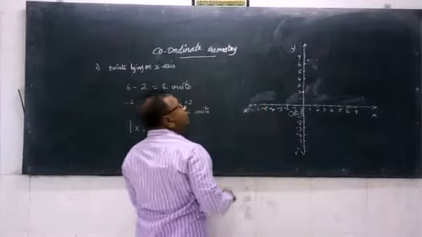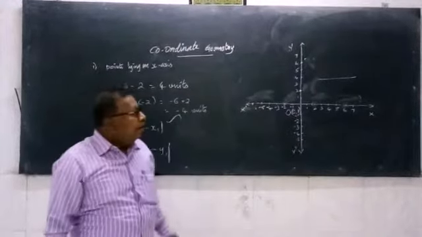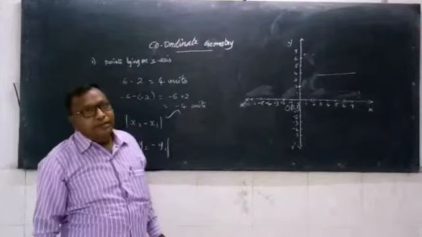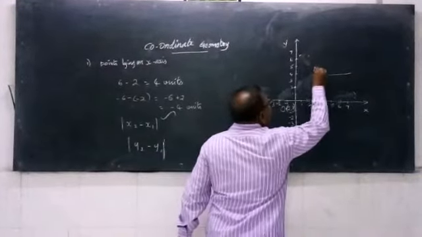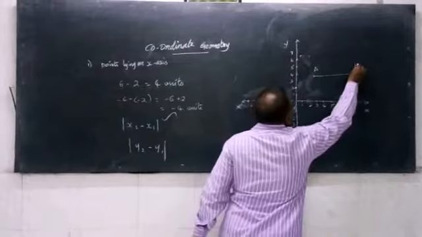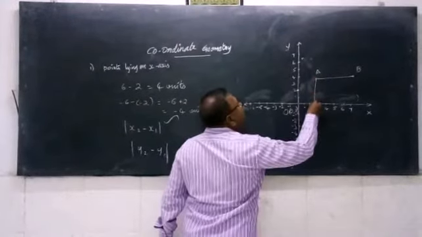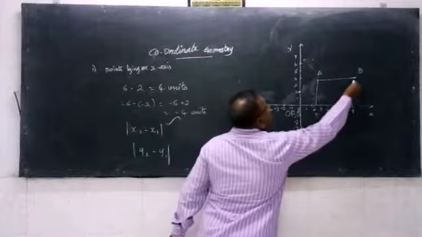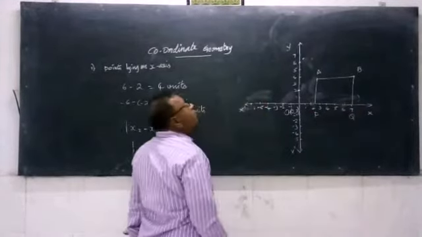So now imagine this is a line which I have drawn, and let us imagine that the line is parallel to the x-axis. So this is the point A here, and this is the point B here. Now from A, if we drop a perpendicular, say it is P, and from B if we drop a perpendicular, say it is Q.